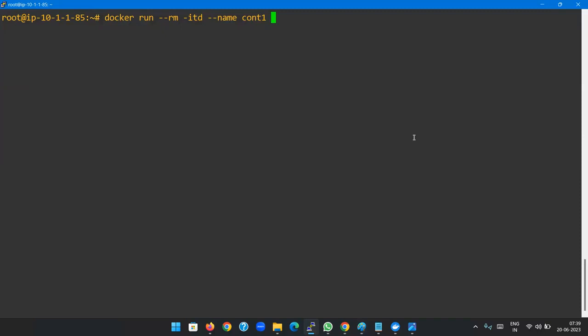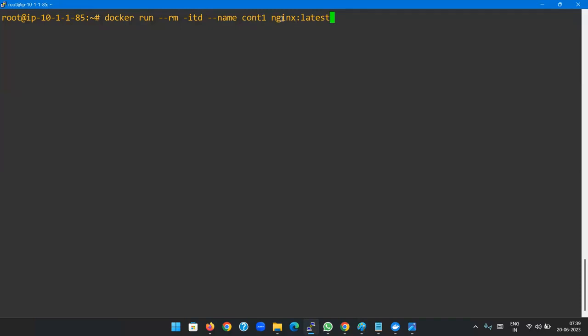And later on, if you want to publish ports, you will come to know about these ports, but as of now, I just want to run the container. So I provide this nginx:latest. What is this nginx:latest? nginx:latest is the image which is going to be helpful for creating this container, whatever container we are running.